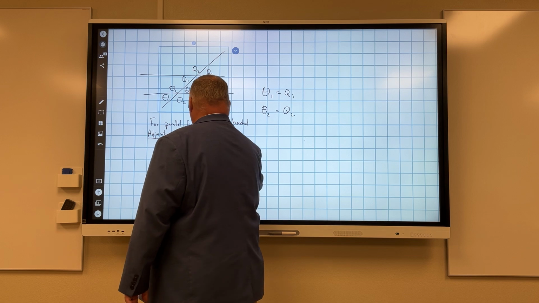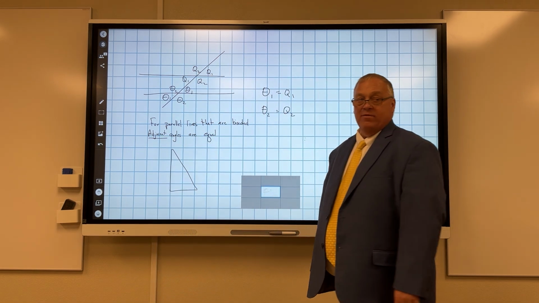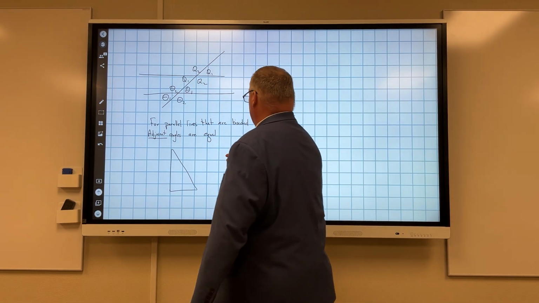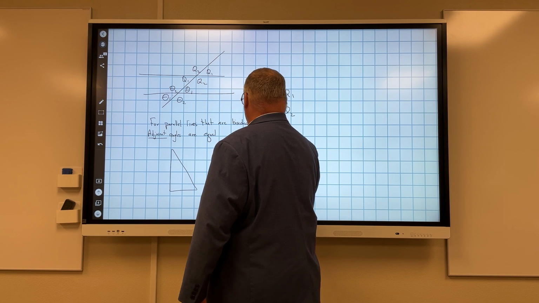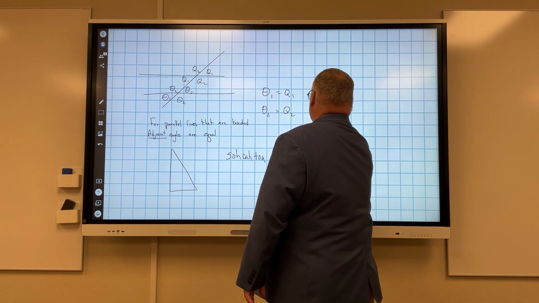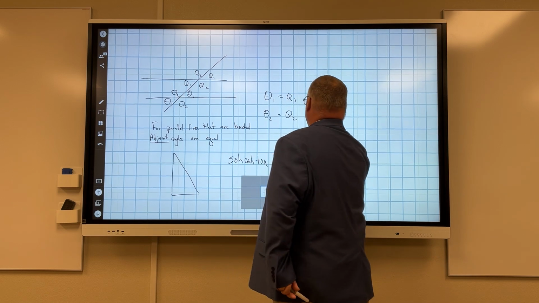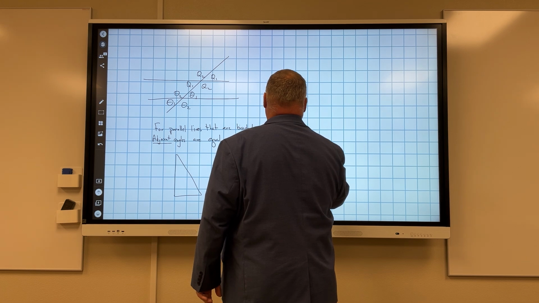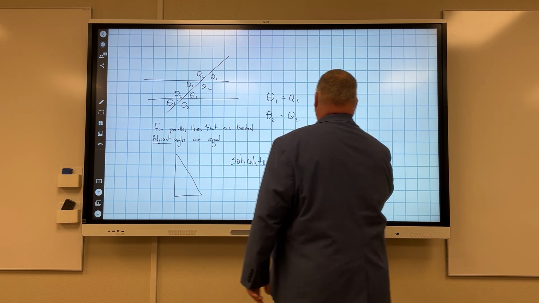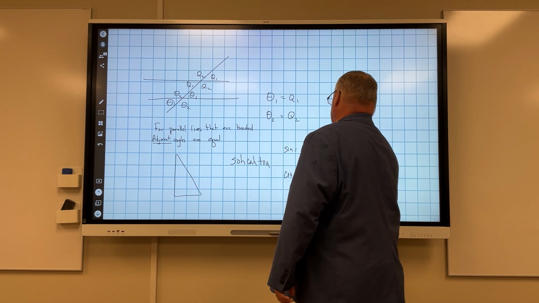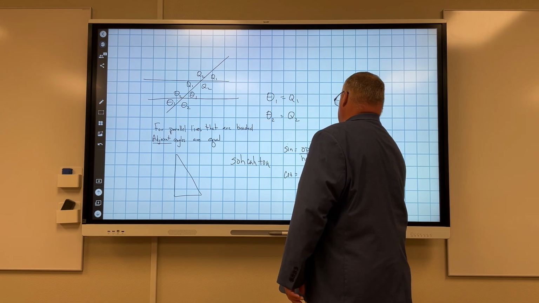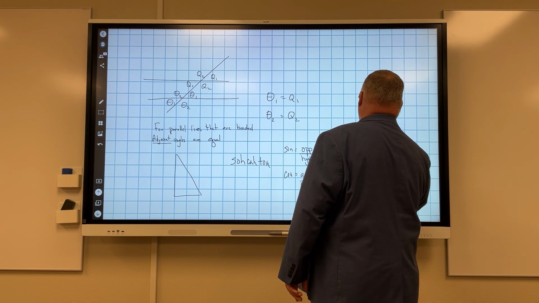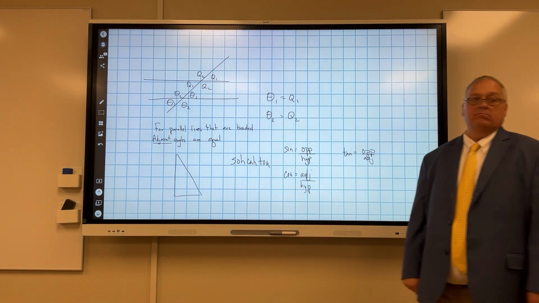Okay, everybody knows this relationship. Miss Sims tells me that y'all all know this. The word SOHCAHTOA. Sine is equal to opposite over hypotenuse, cosine is adjacent over hypotenuse, and tangent is equal to opposite over adjacent. Okay?